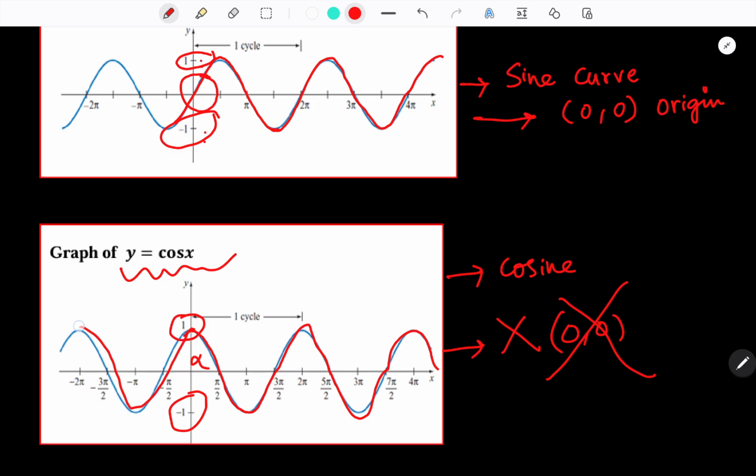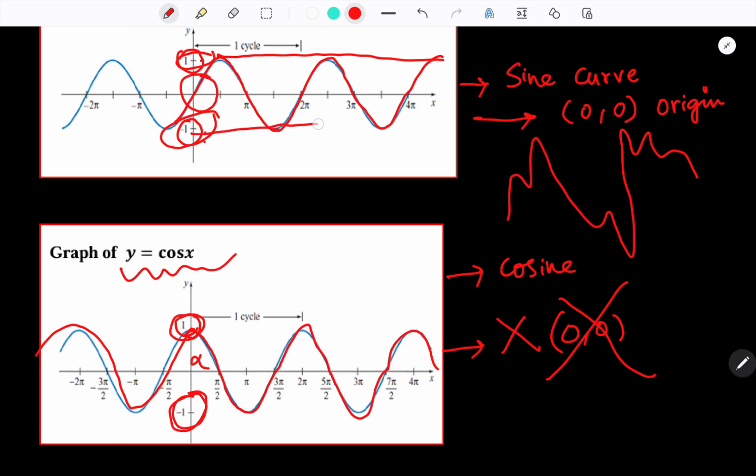Also on the left-hand side it keeps going, right? So is there any other number? Usually, in general, when we draw a curve, it keeps going like this. But these two curves don't go like that. Maximum it reaches this point here, and maximum it reaches this point here. Here also, maximum it reaches here, and maximum it reaches here. Every time it reaches the same number. Can you see that? It reaches the same number here, and the same number here.